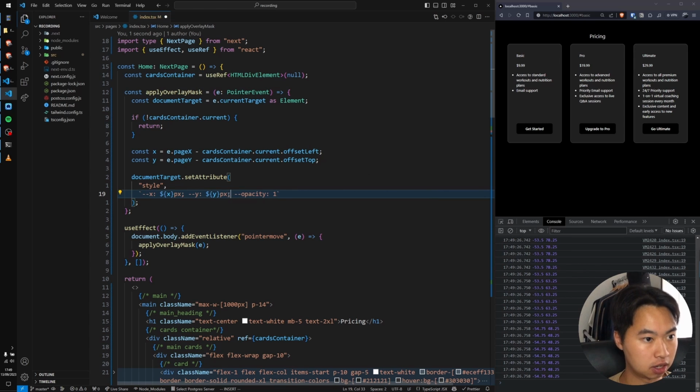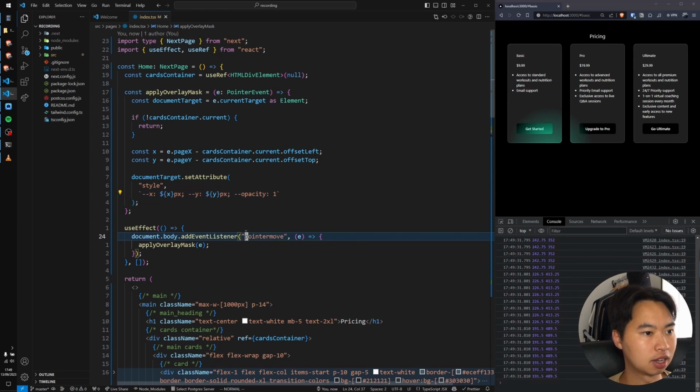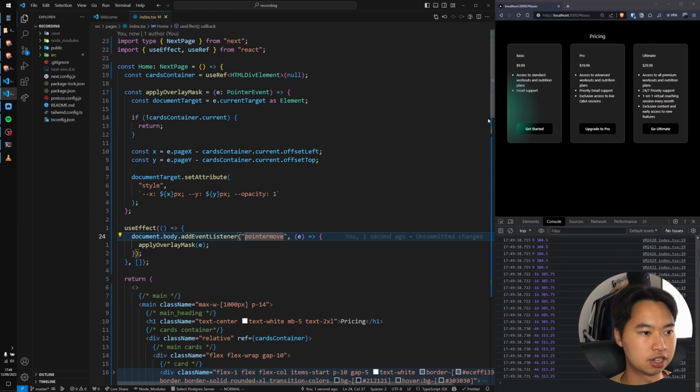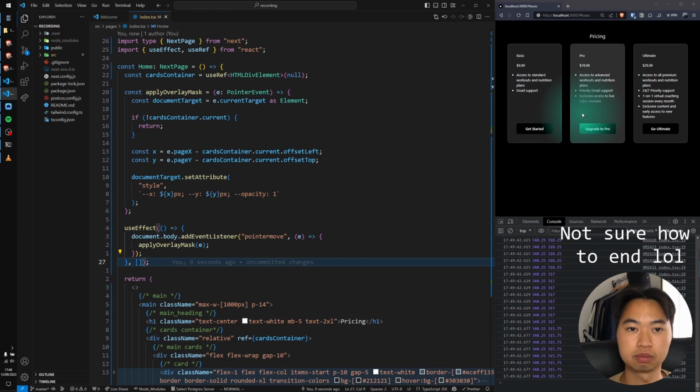Cool, and we've got a semicolon. That's why it didn't work before. All right, but now that it works, that is essentially what we need to do.